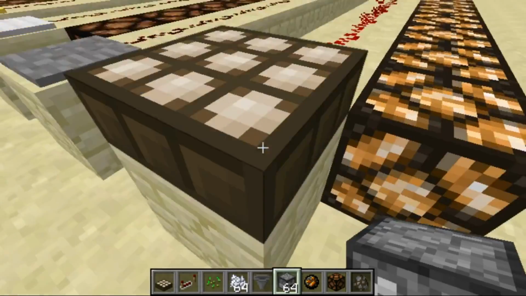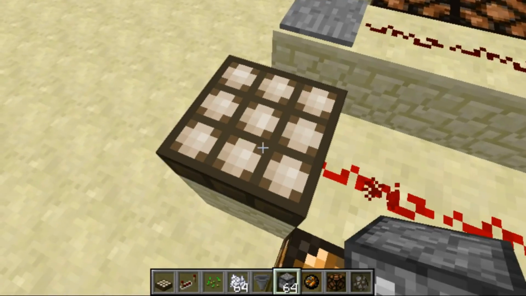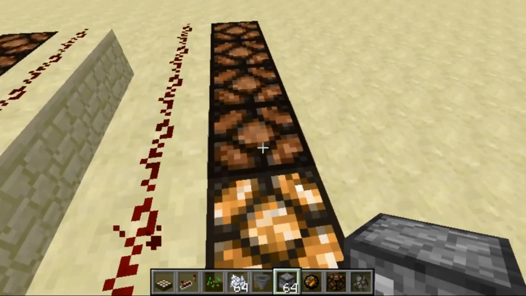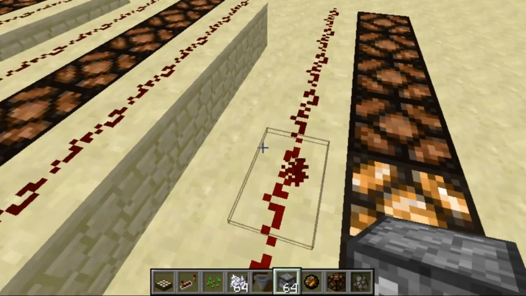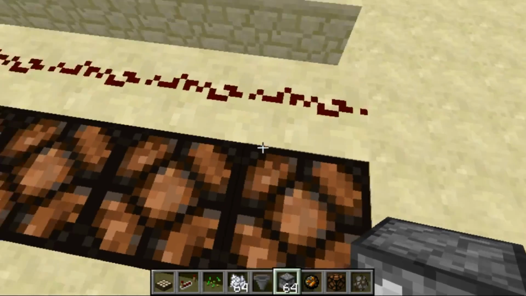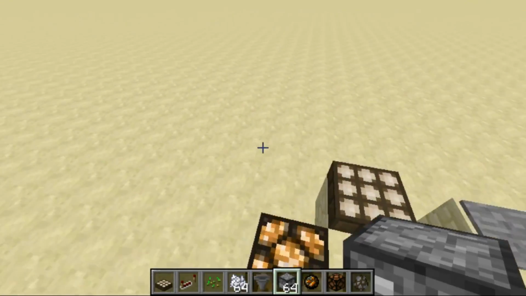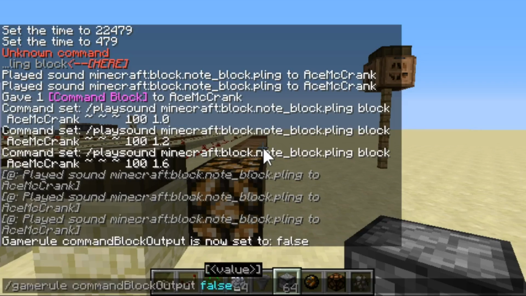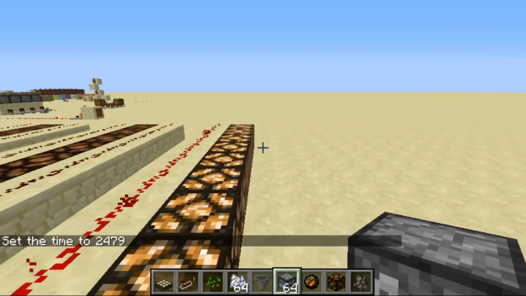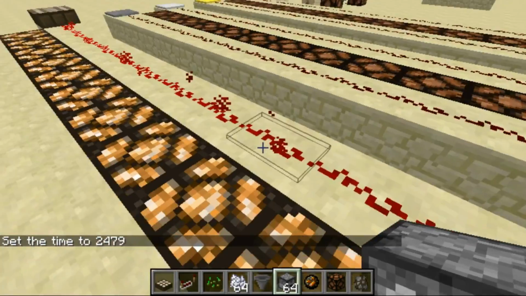And then we also have this right here, which is our daylight sensor. Now, right now, it is not completely daytime, so you can see there's still a couple of blocks there that are not lit. Now the sun's a little higher. You can see that they are.